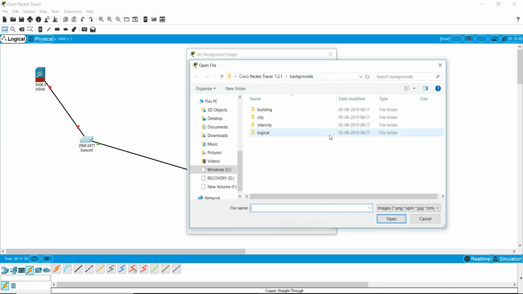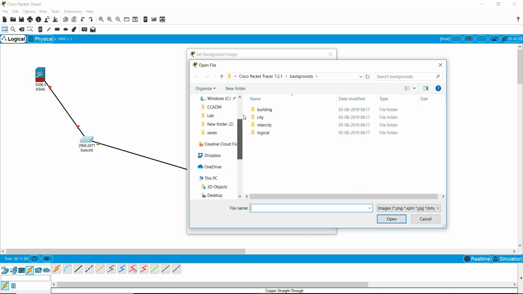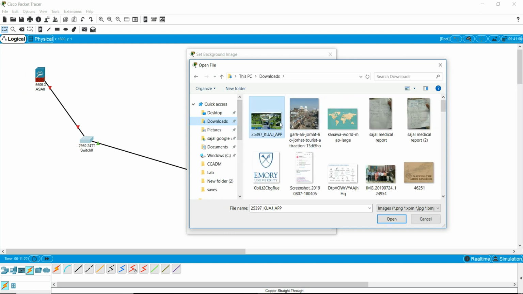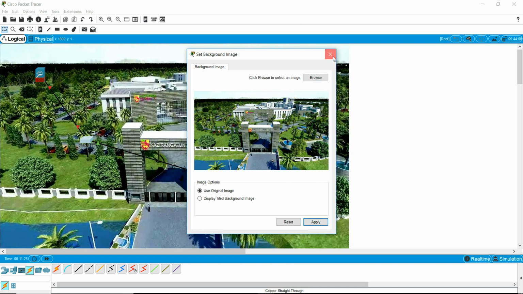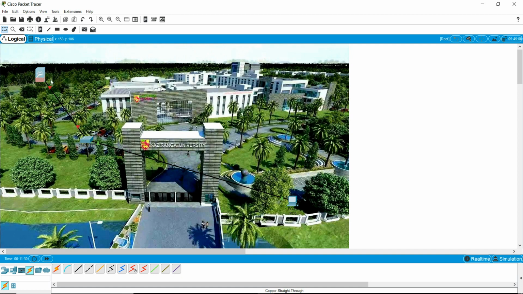So, if we put the background image of the Jorhat city that we have already taken, that can also be possible. So, take this Jorhat city figure in background and connect this firewall, then switch and computer. It is possible.